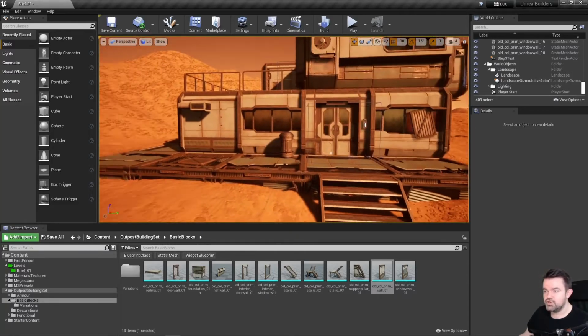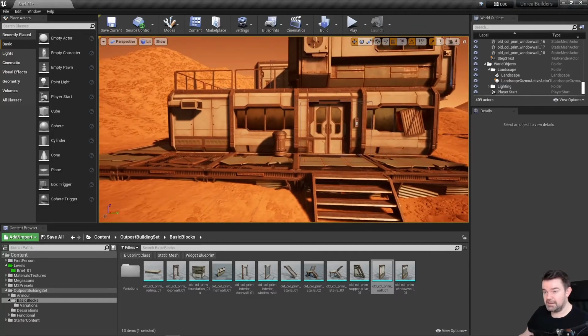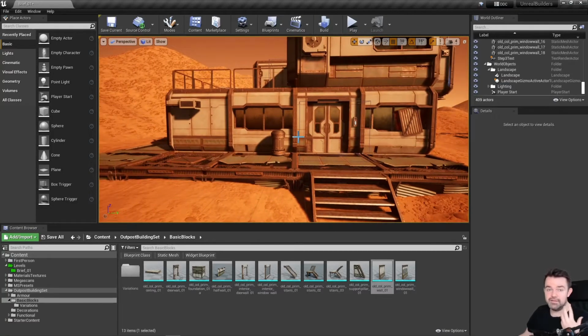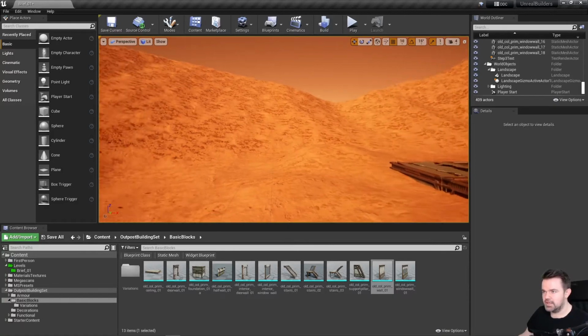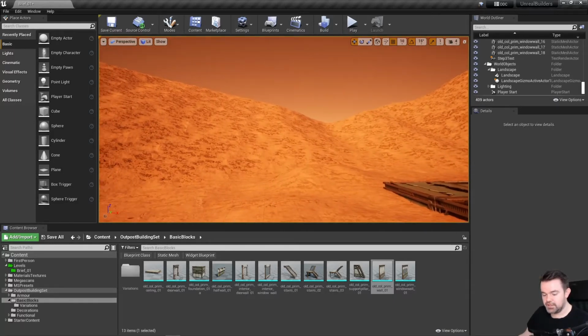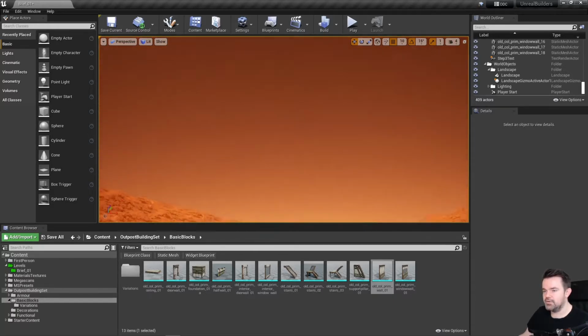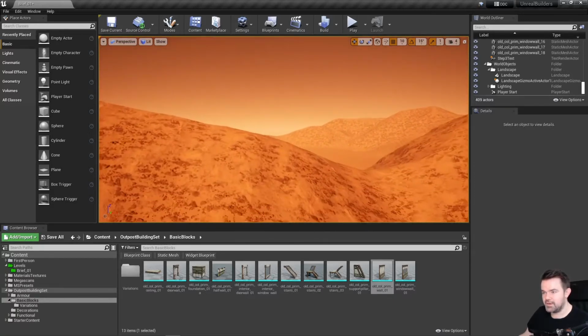I think what we should try and do is move over this hill, because there's a foundation laid out where we're going to build our very own outpost later in this. So let's move over to there. If you hold the right click and then you face over to this left direction, we're going to use W. And if you want to move up, you just tilt the camera up. So you move forward the way the camera is facing.